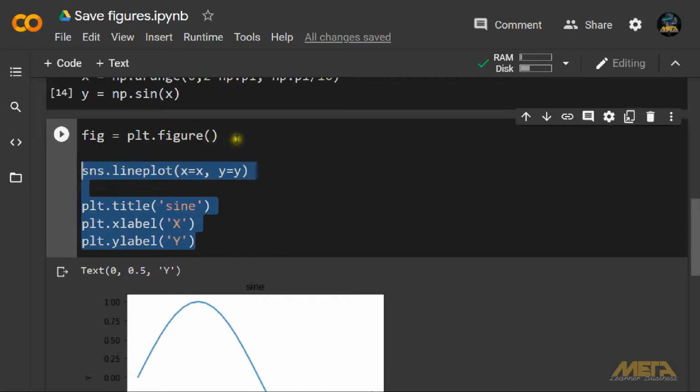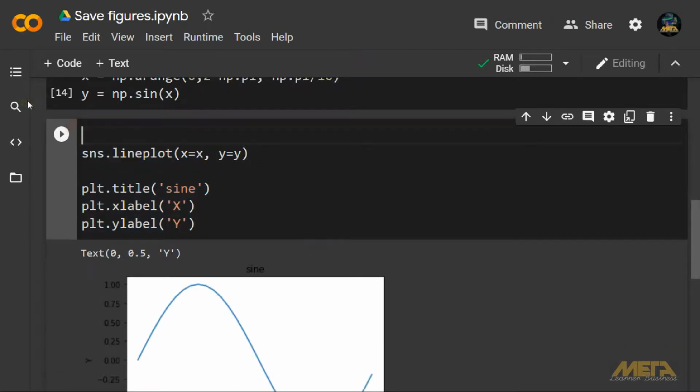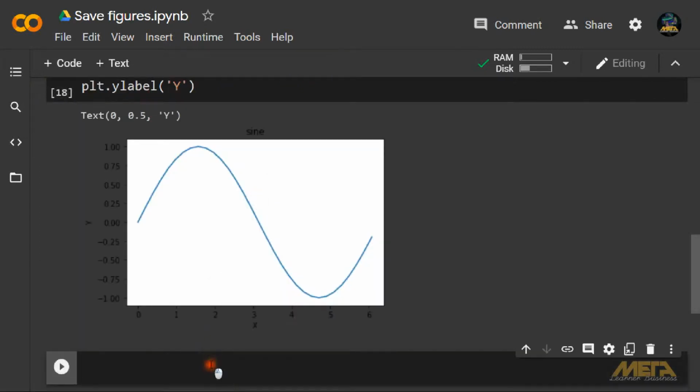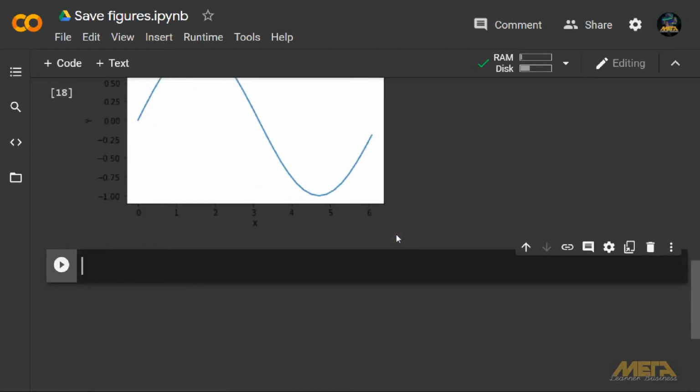Or instead, we can put this seaborn plot in a plot object as a separate variable, so say plot equal to this plot, and then instead use this method like plot.figure.savefig. And the rest is the same as previous.